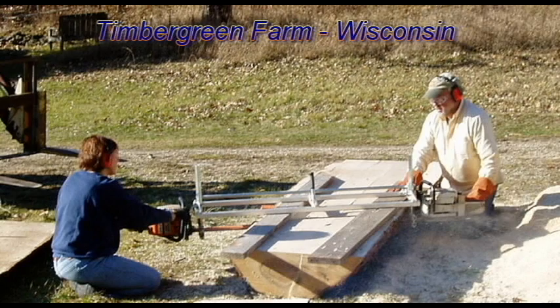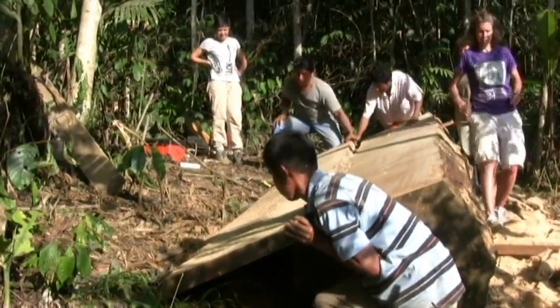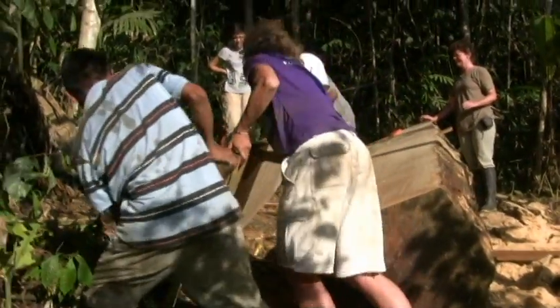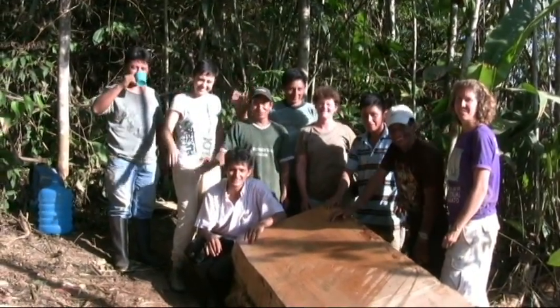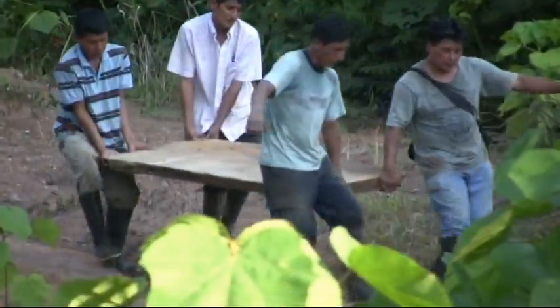This is my own Alaska mill with two power heads, and we're going to get them this equipment so they can continue to saw this big log. This wood is really heavy, really hard. That slab weighs about 1,000 pounds, so it had to be cut in half lengthwise just to be moved. Hey, everybody say hi! Everybody's just thrilled that this old log turned out to be so beautiful inside. Now the hard work starts.